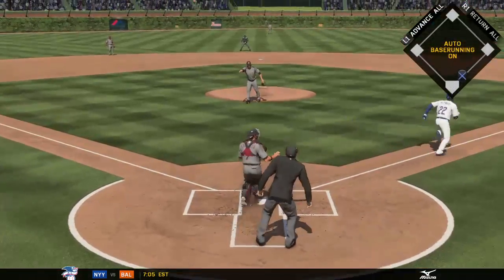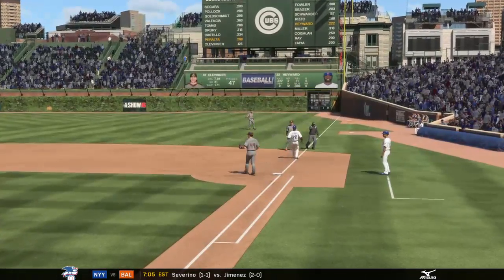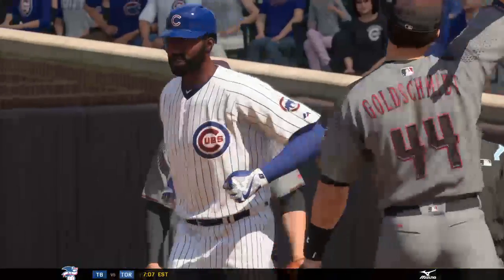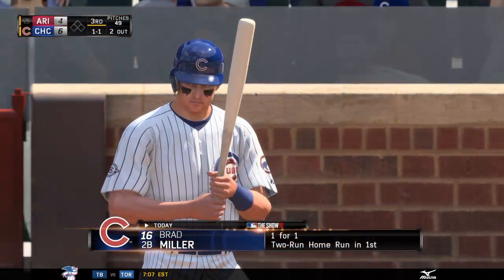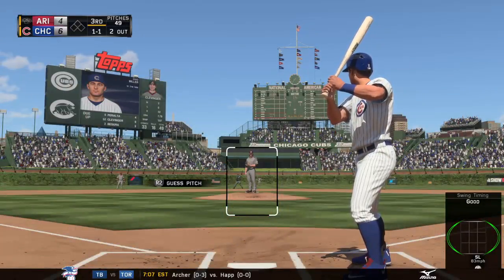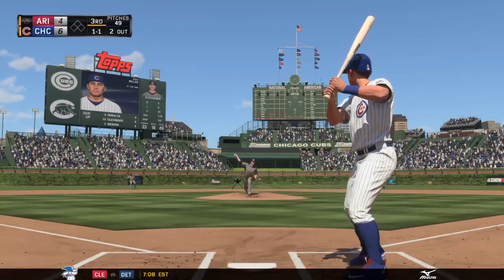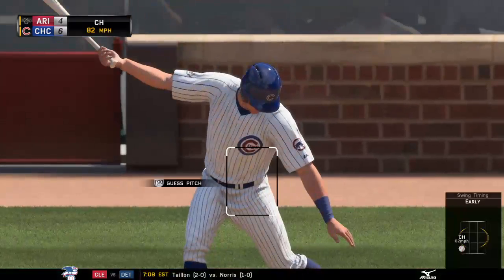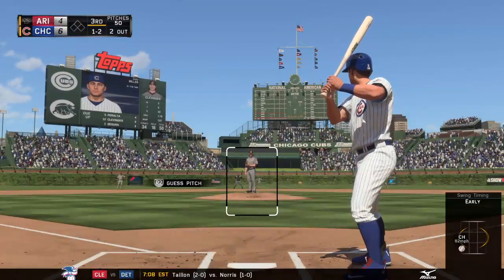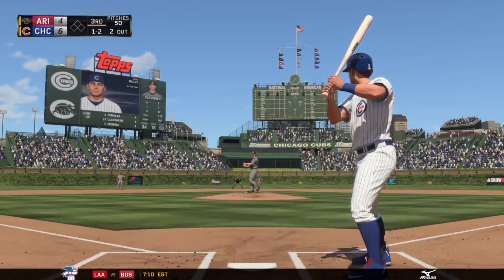Strike 3 on a pitch in the dirt. And the throw is made to record the second out of the inning. Now in the box, Brad Miller. He went deep in his first at-bat. We'll see what he's got in store for us here. Well, that was a fastball that he hit then, so we'll see if they go after him with hard stuff again. A ball and 2 strikes the count now with the bases empty and 2 away.